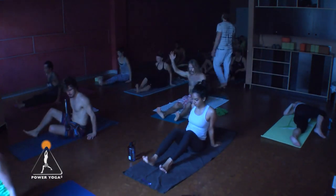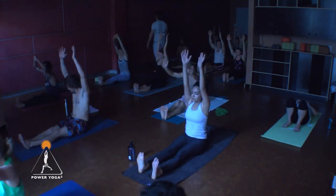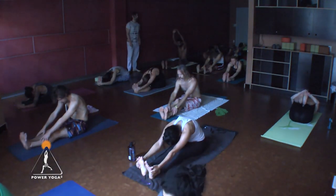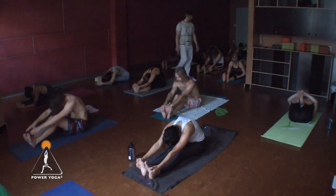Point your toes back, extend your arms up, take a nice big inhale. Forward fold as you exhale. If you can't reach the toes and you don't have a strap or a towel to strap your feet up, bend your knees enough so you can grab your feet. It'll be fine that way too.